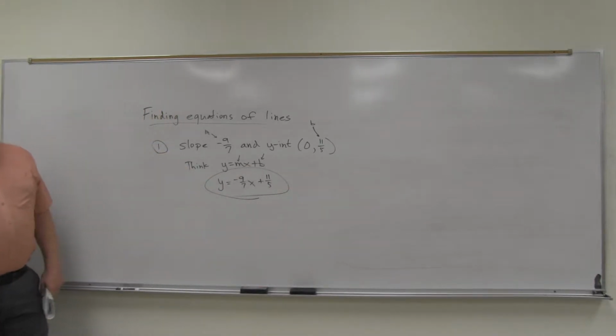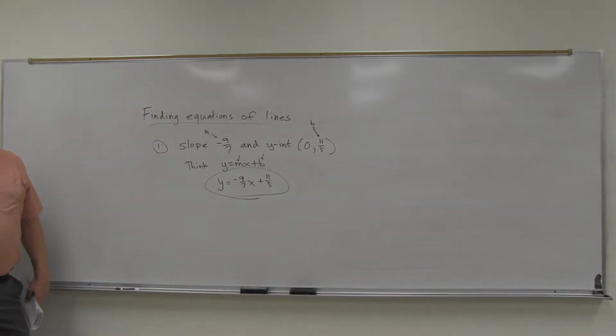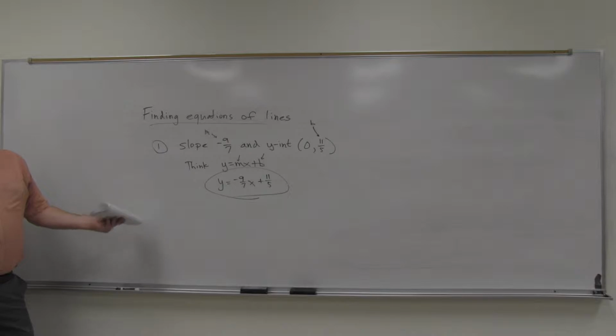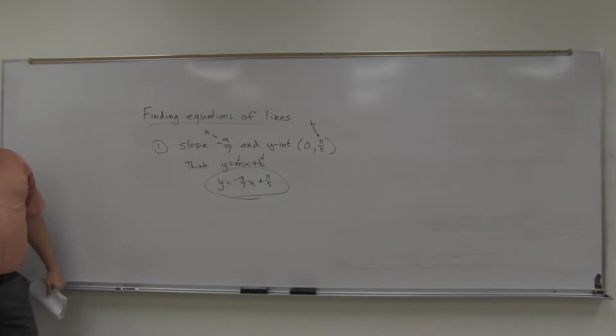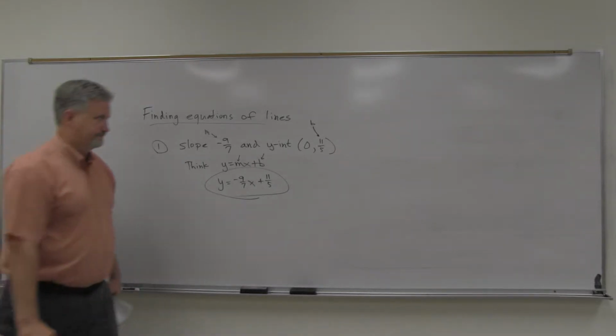So that's about the easiest one we'll have, but it is an easy one. We got the m, we got the b. Now, in several cases both of those won't be provided. Maybe we get one of them but not the other, and that's what we're going to look at. But for that one, y equals mx plus b, we got them both, m and b.